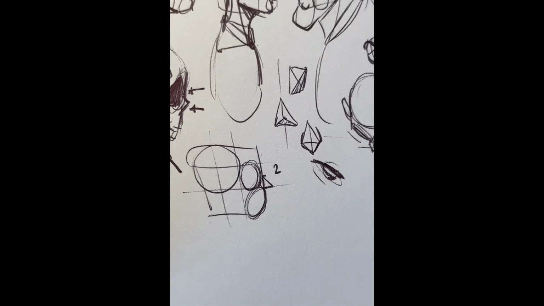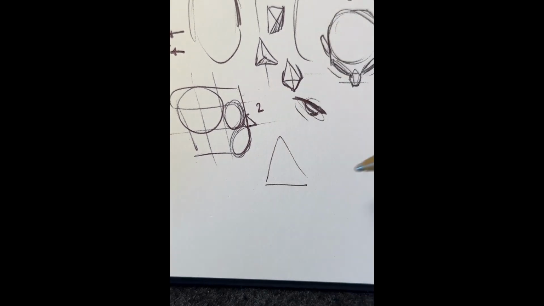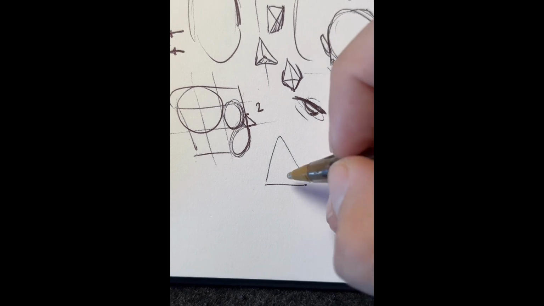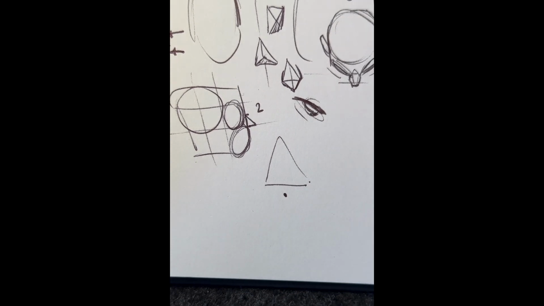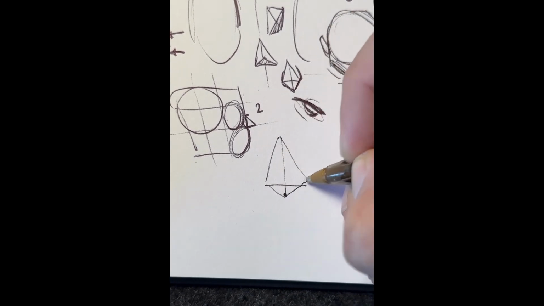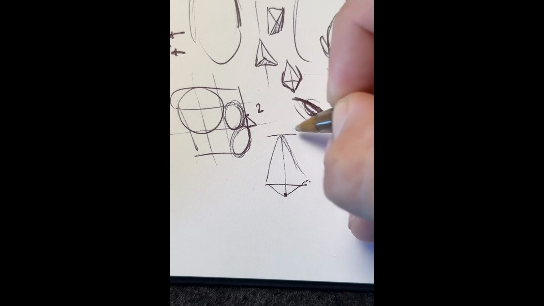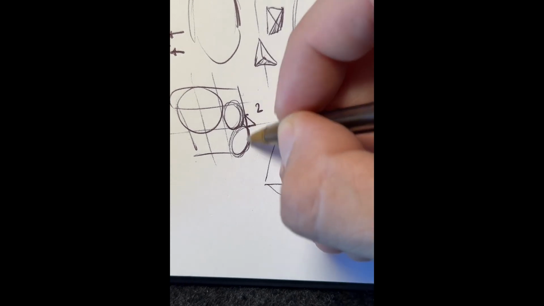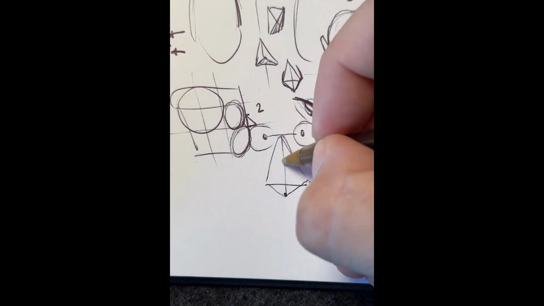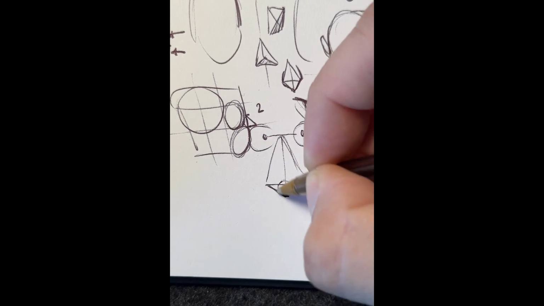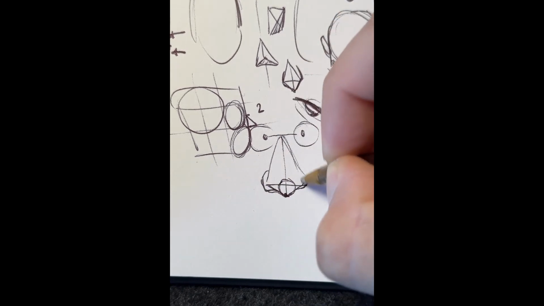Now, but how do you draw an actual nose from that? Well, let's go do it. You have a triangle. Let's say we want like a nice little normal nose, like a little slightly downward nose. We're going to draw a dot a little bit down. Connect all 3 dots. And now we have a little pyramid. Our eyes would actually be at the top of this line. This would be exactly where our eyeballs would be. At the bottom of this, we would have the ball of our nose, and then we would have the little wings to our nose on the side.